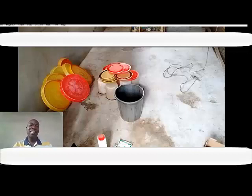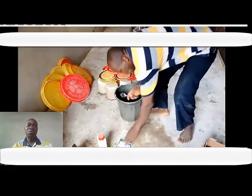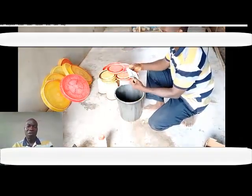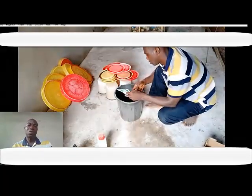Now what you are seeing here are the containers that we are going to use to give them water as well as feed. Well prepared now, thoroughly washed, disinfected, and dried. We have drained it now. That's just what we will use to measure the drugs that we give to them. Do not just mind about the drug we use anyway. Don't bother yourself about the drug. But if you want to follow ourselves, we are available. You can give us a call.